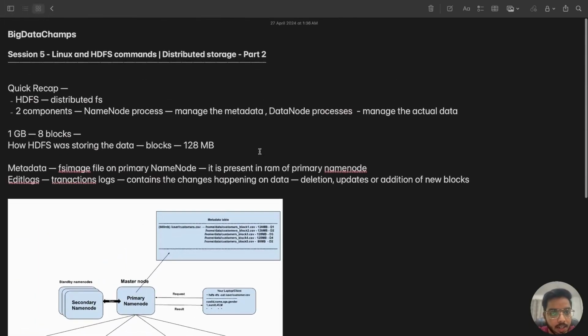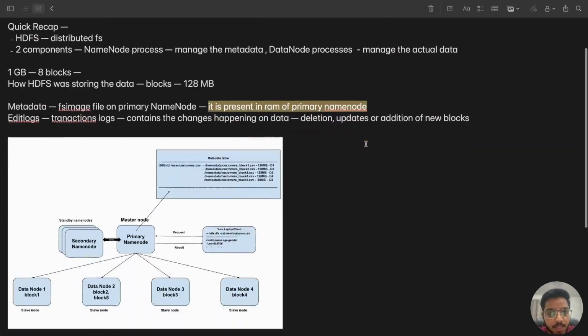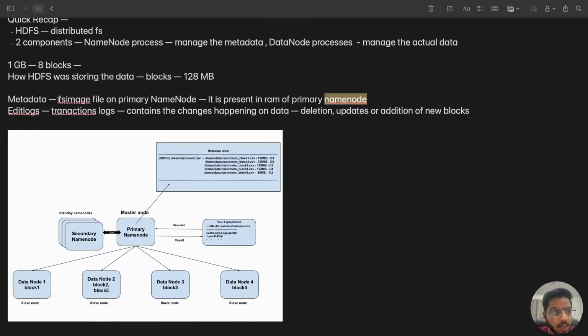As I mentioned, the primary name node is holding your fs image in its RAM. If this primary name node goes down for any reason, maybe a technical reason, what will happen?